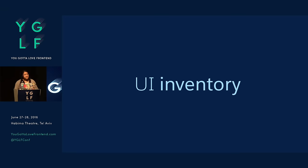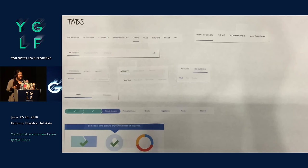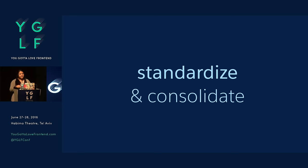So that was the team model. The next important thing — especially if you're not starting from scratch and you're trying to implement a design system for a product that already exists — is to conduct a UI inventory. You audit your UI, categorize everything by the different types of components and their variants. These are things like popovers and overlays, tab sets, indicators showing a state of something loading or the progress of something. You collect all these together, group them, then standardize and consolidate.